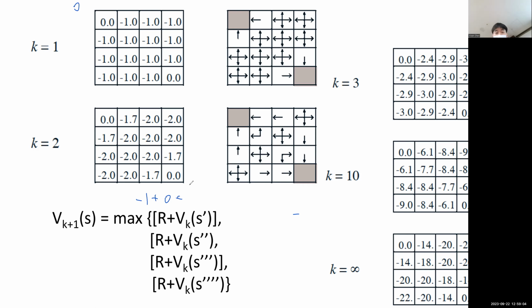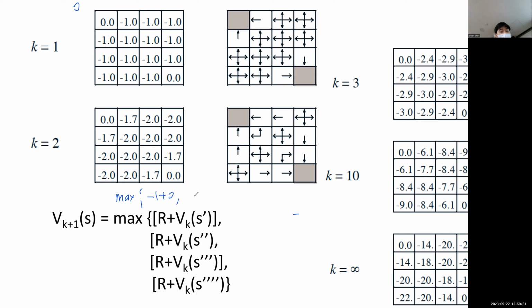If you know Python, you give multiple items, then select the one with the largest. So you have max, then the first one is -1 plus 0, because initially all the states are 0, right?